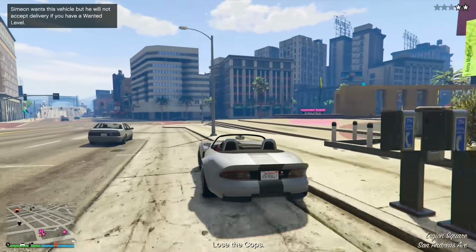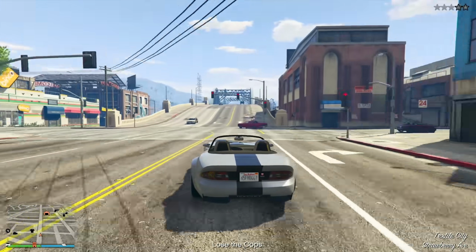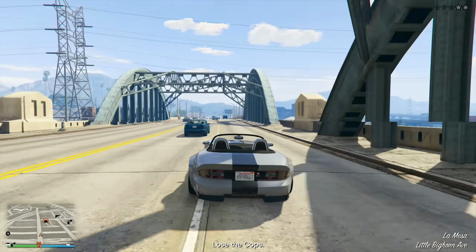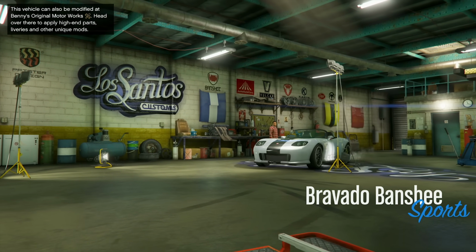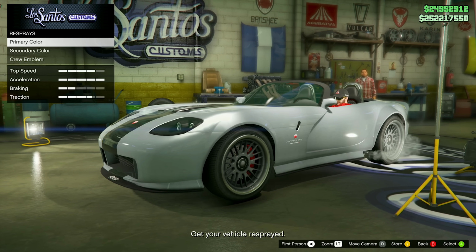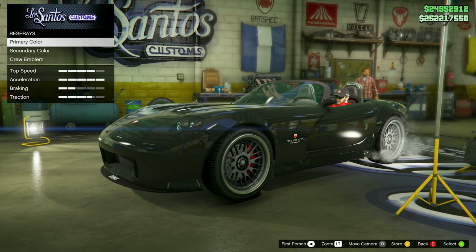So we did find a Banshee that was just driving around, and now we need to deliver this one to the docks, because he obviously tells us to, so we might as well check it out to see how much money we can make from it. But first, we need to lose the police. Once you lose the police, you actually need to take it to LS Customs to respray it or repair it, things like that. So that could actually come out of the cost of your vehicle right there and the profit you're gonna make. We'll just put it in black and end up leaving right now.